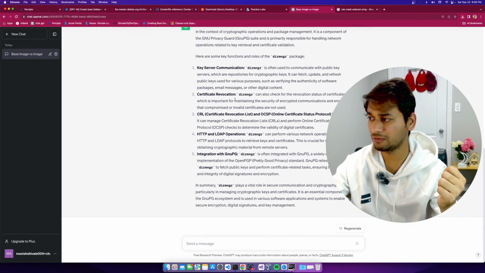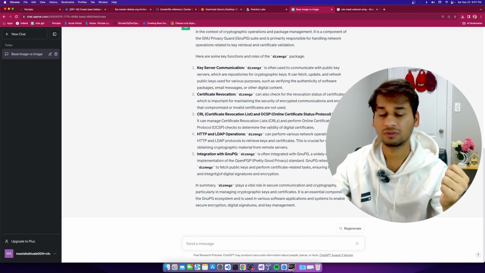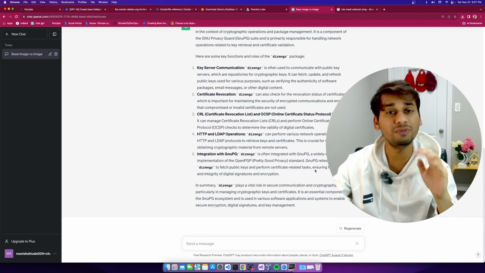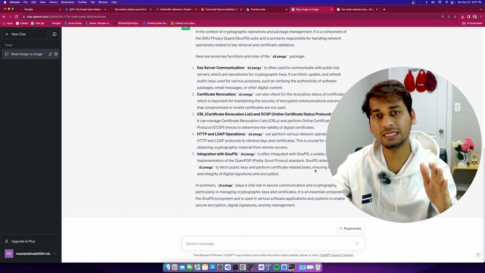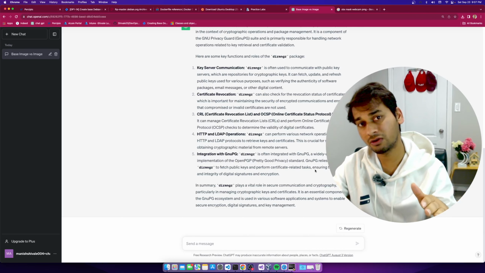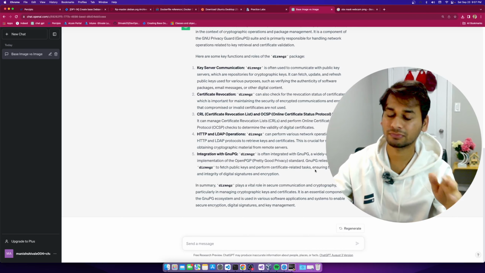It can also help if you want to fetch any public keys and perform certificate related tasks. You want to make sure, why do you need a key? You want to make sure that whatever you are downloading from the internet or from an online public server can be trusted.